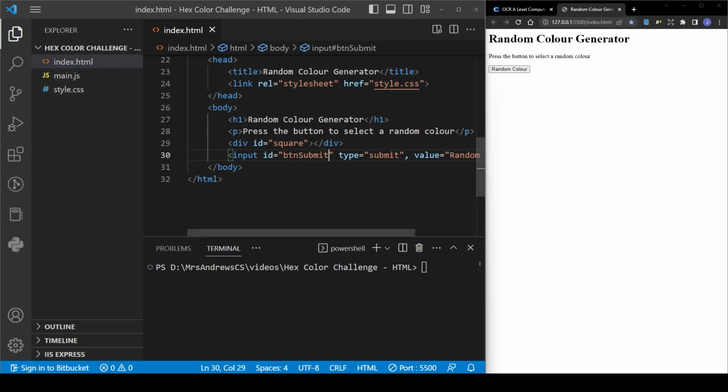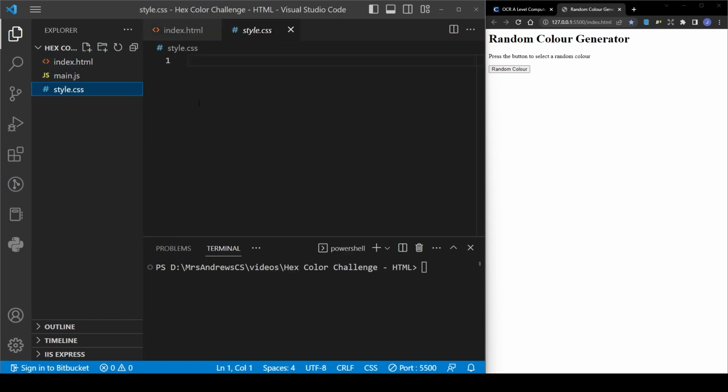So how can we modify this square? So first of all, we need to remember that if we were just using div, we wouldn't need to put anything before the div. If we're using a class, which we're not in this case, we'll put a dot, and then for an ID we use a hash.